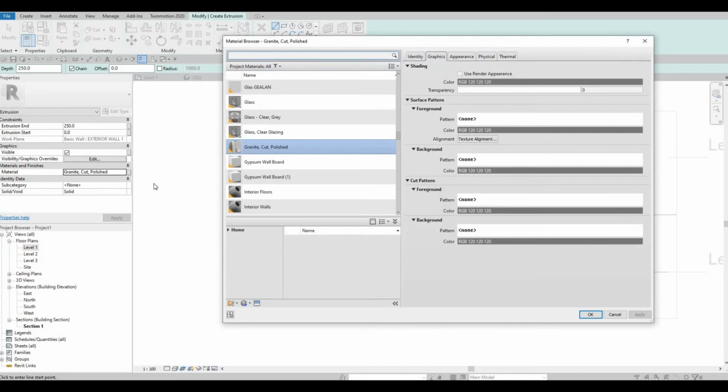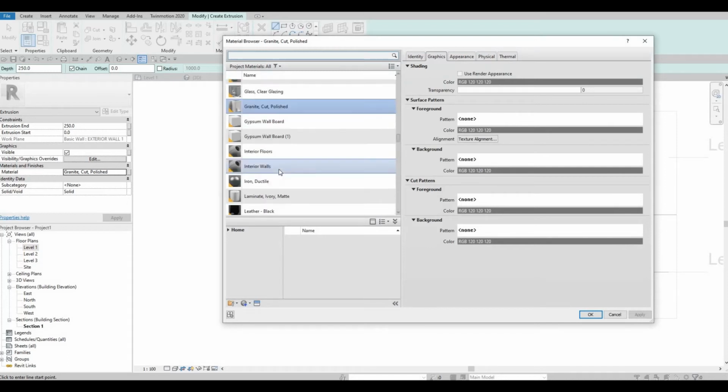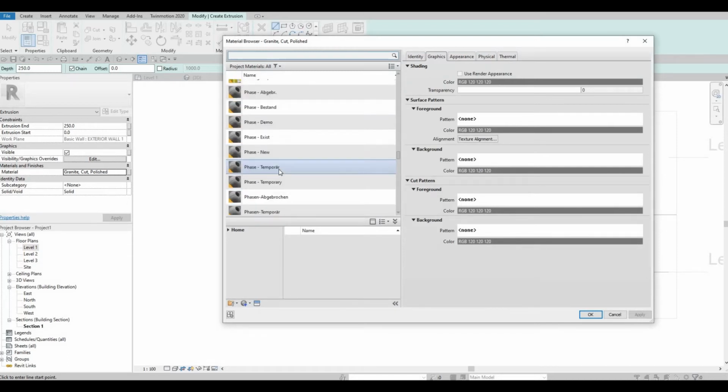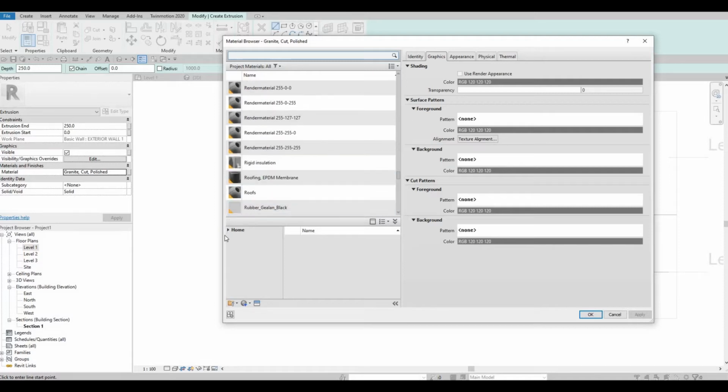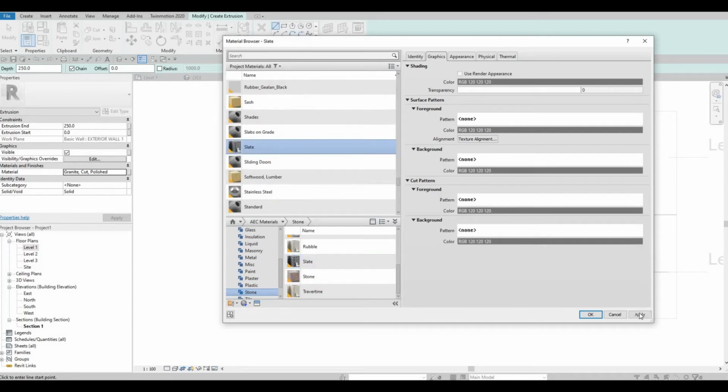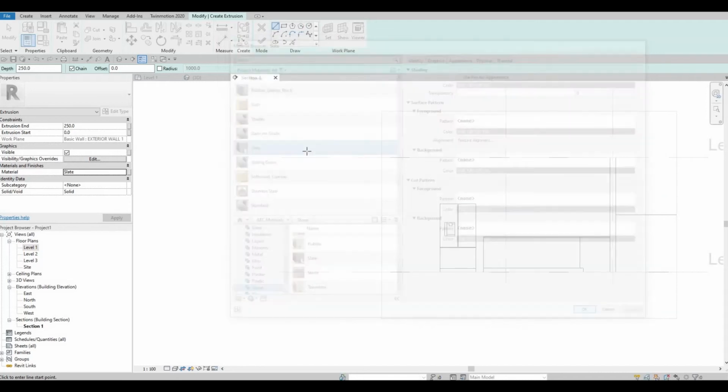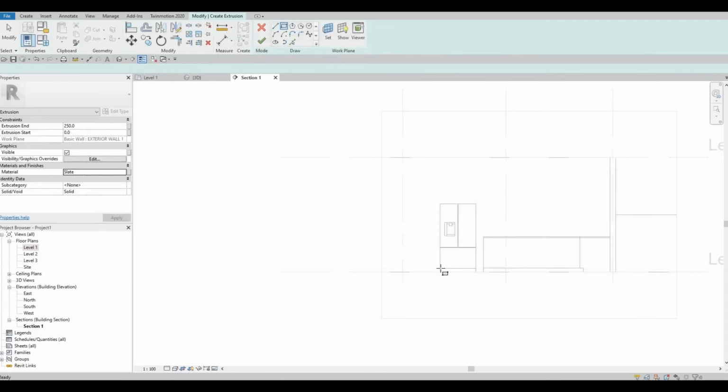Let's change the material. This one we could just do something different again that we haven't used. Maybe a stone as well. We have a lot of stone materials anyway, or wood. So let's use slate. Apply, OK, and then now let's create the rectangle like that.